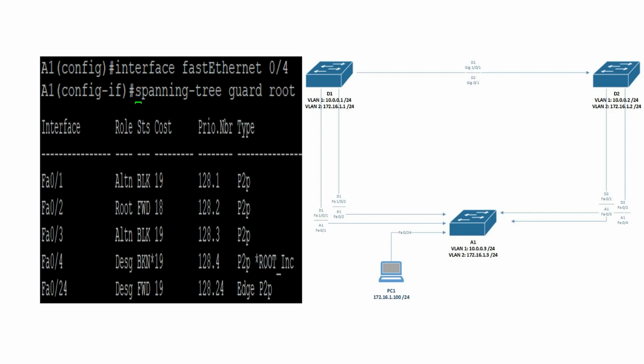Root Guard is an STP feature that is enabled on a port-by-port basis. Root Guard prevents a port from becoming a root port. This is effectively used to prevent unwanted switches from becoming the root bridge. A port is placed in an error-disabled state and considered a root-inconsistent port if a superior BPDU is received. This will prevent the configured designated port from becoming a root port. The port will be reinstated into its appropriate role and state automatically when it stops receiving superior BPDUs.